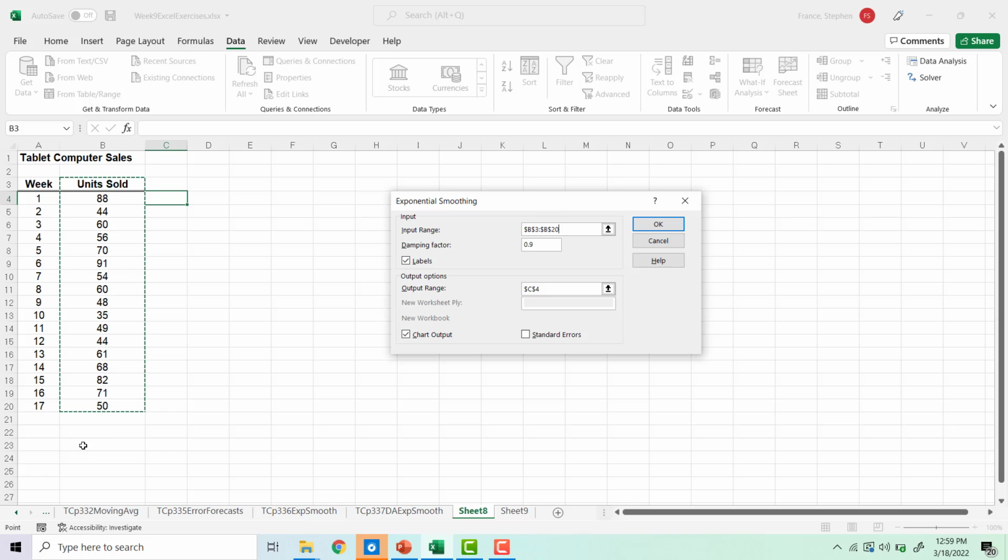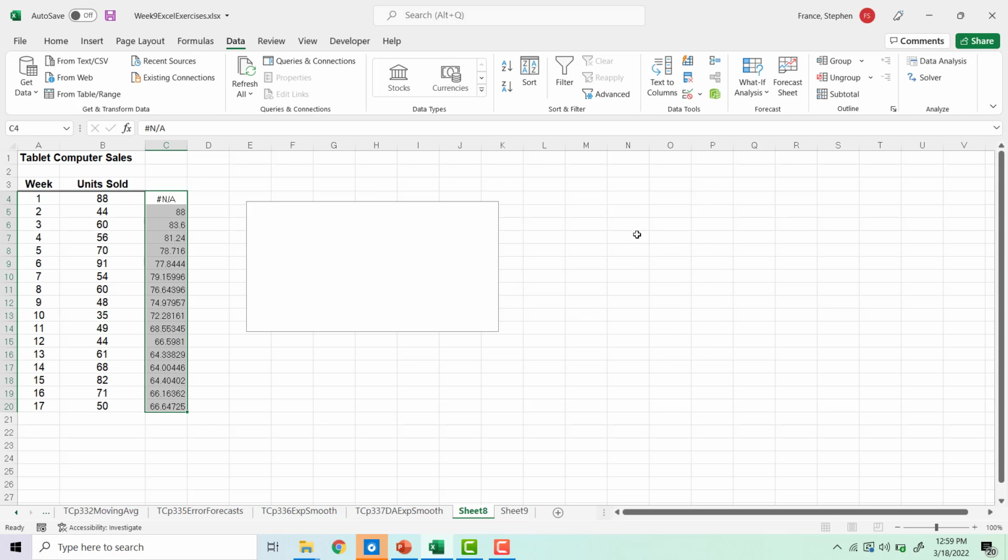We select the labels. Here the output range, we don't have to drop down one like the moving average. It's basically the first in the series. Here we're using 4 rather than 3 because in B3 to B20 we had the labels, so 4 is the first data row. And we're going to have the chart output.